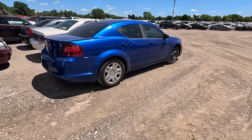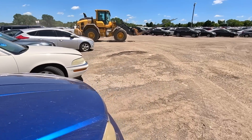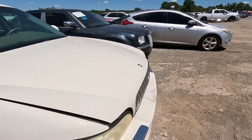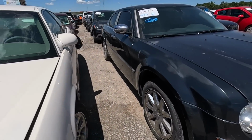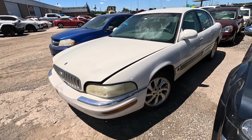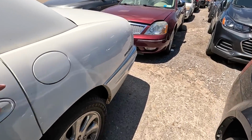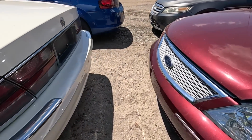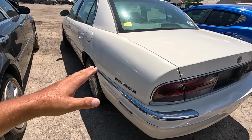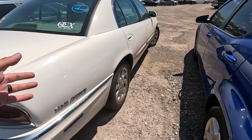Ooh. And I found something that I want. Here it is. I was looking for this one specifically. I've been looking for this for a while. It's not the Ultra though, is it? This is not the Ultra. It's not that bad. It's got some dings, it's got some clear coat peeling, it's got the nice chrome rims. This looks like an Ultra. It's not, though. Man, the Ultra, the supercharged 3.8 V6, the self-leveling suspension, these things were ahead of their time, man. I'm telling you, even though it's not an Ultra, I'd buy this.